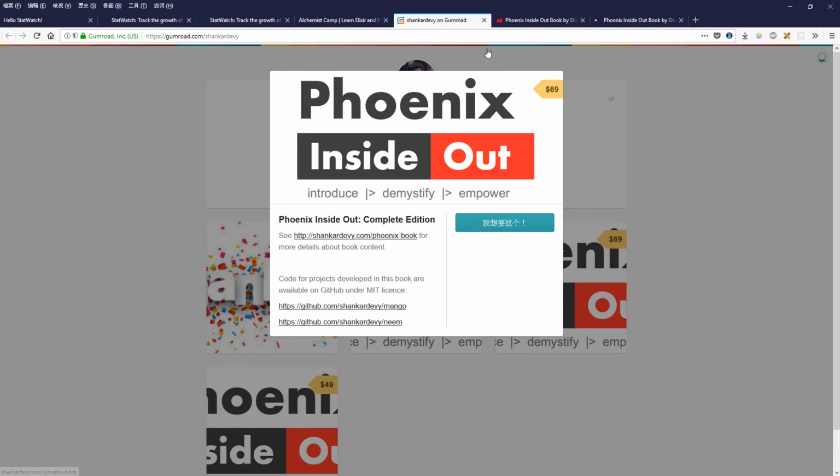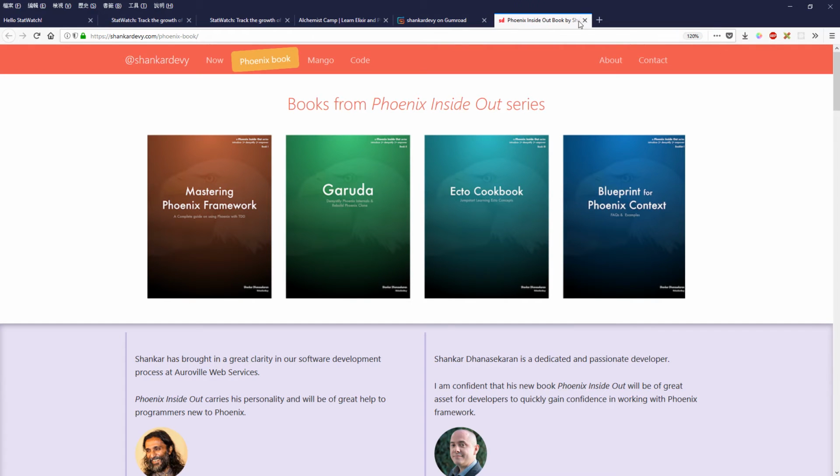So he has this set of books, and there are a few options. I guess these both lead to the same place. He's got a few options on his site, but there are these 4 books he made. And the one that covers the stuff that I was doing with building Alchemist.camp is called Garuda. I used a lot of the same techniques, although not exactly the same. There are some differences, and his book goes a bit further. But if you're interested in a deeper dive and one that's a little bit more streamlined and organized, that doesn't involve building a side project in the middle of it, I would recommend this book.